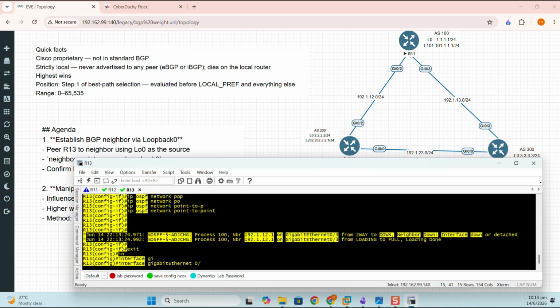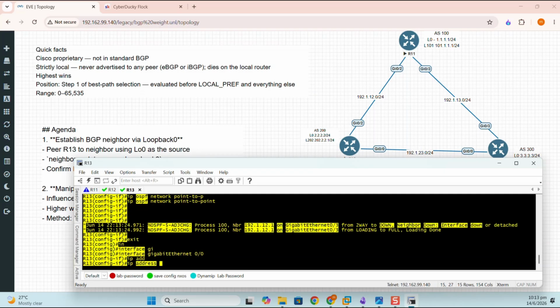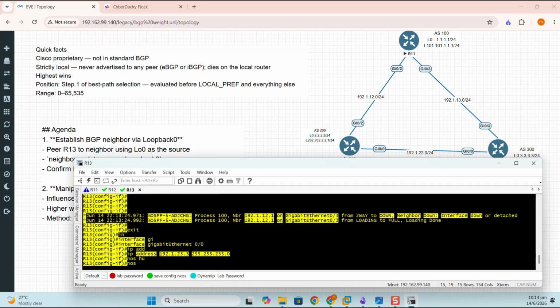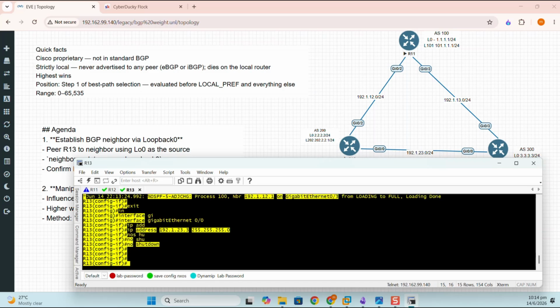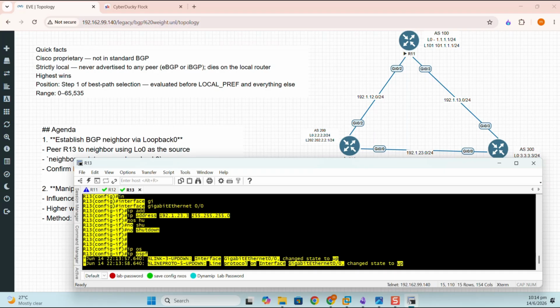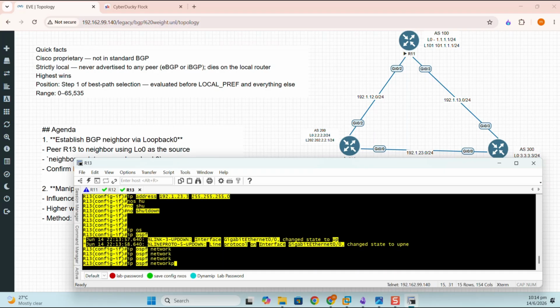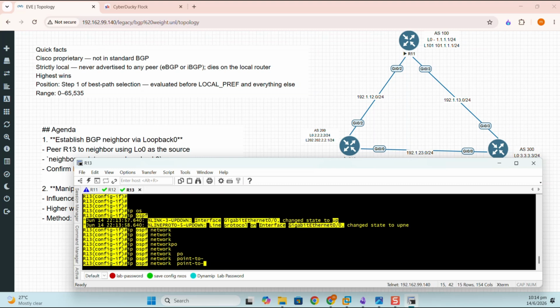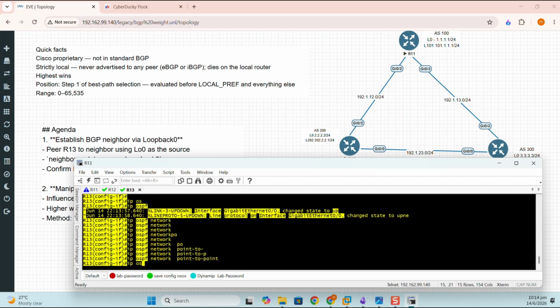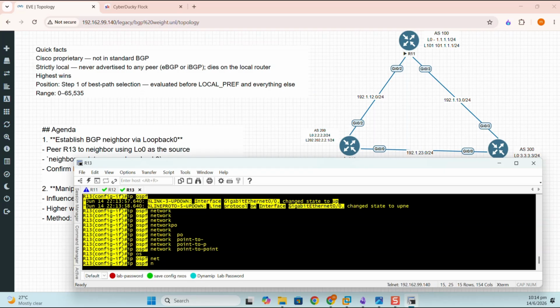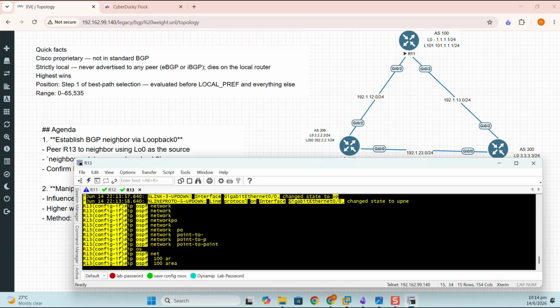Interface 0/0, IP address 192.132.3, 255.255.255.0. Shutdown, no shutdown. And IP OSPF network point-to-point, IP OSPF 100 area 0.